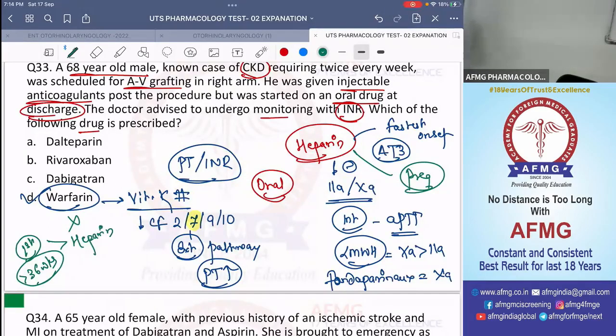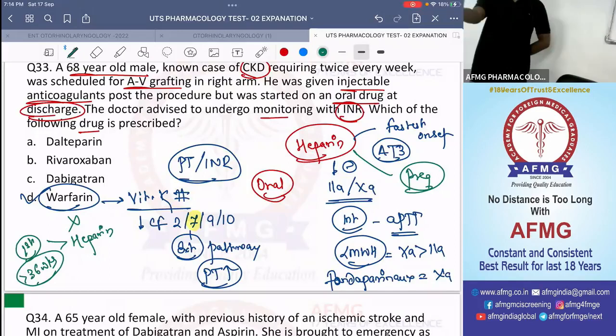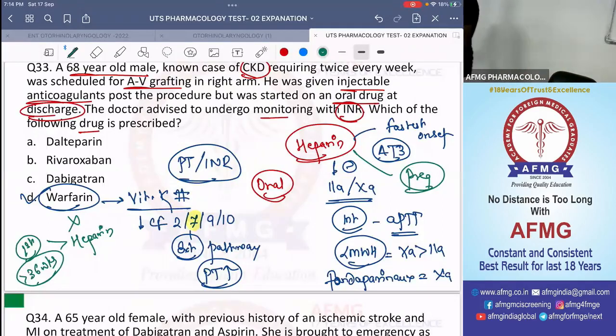I have discussed this in OBS, okay? And if the patient comes to you with labor pain and she is already taking warfarin, what should be done? Continue warfarin and do which mode of delivery? Cesarean section. Okay, remember. If the patient is taking warfarin and comes to us in labor pain, then you need to continue warfarin in the patient and do a cesarean section. But if the patient comes to you without labor pain, at 36 weeks, she has no labor pain yet, then what should be done? You need to stop warfarin and change over to heparin in the patient. Okay, that is the funda.